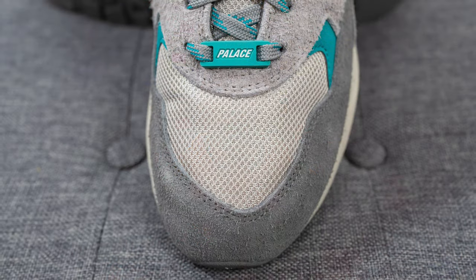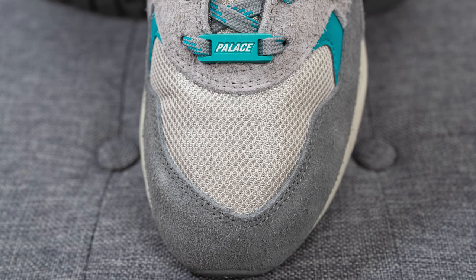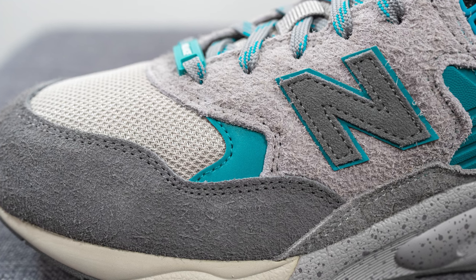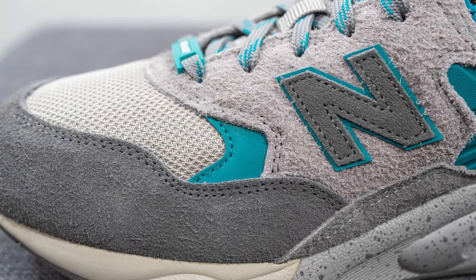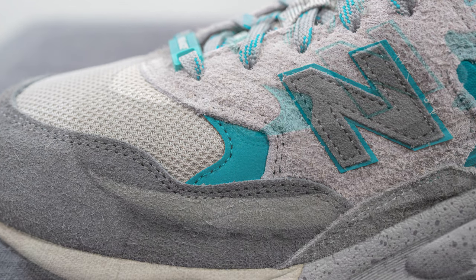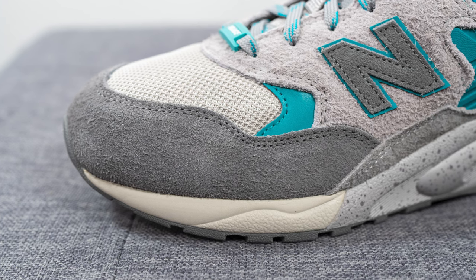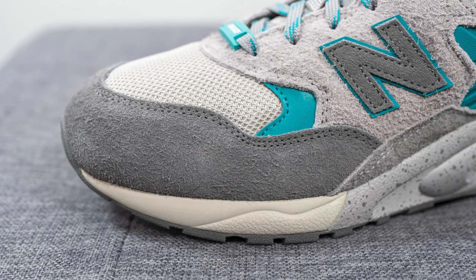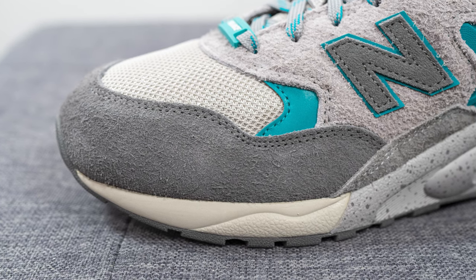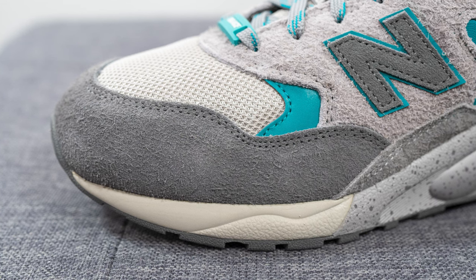Taking a deep dive into the details — on the toe box we have this light gray colored mesh, but towards the edges we have these reflective 3M layers done in this Lapis Blue color. In real life, this Lapis Blue reads more as a turquoise or almost a green shade. Surrounding the front toe cap we have this very hairy gray colored suede. The dark gray suede was a bit more scuffed and felt a little flatter compared to the dark turquoise suede used on the other colorway.